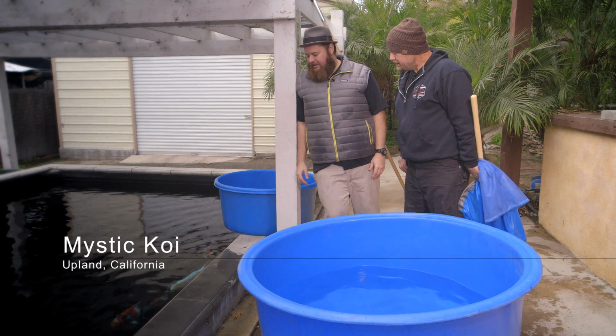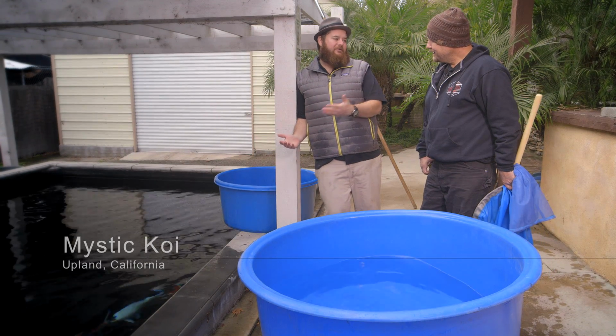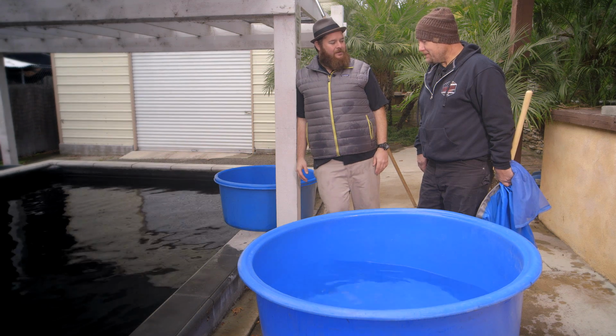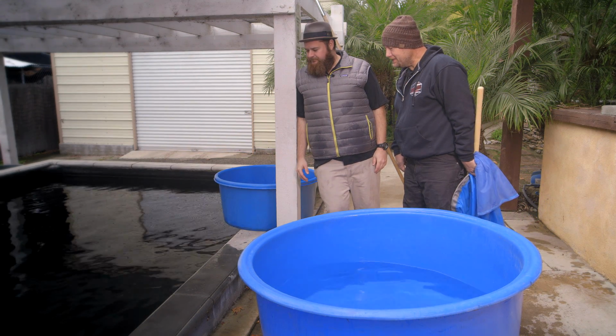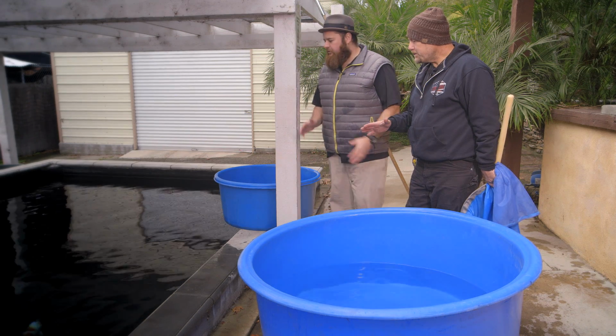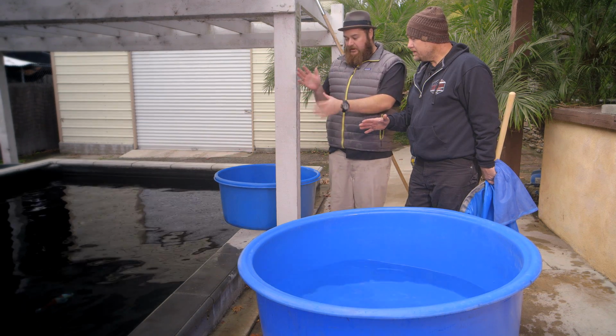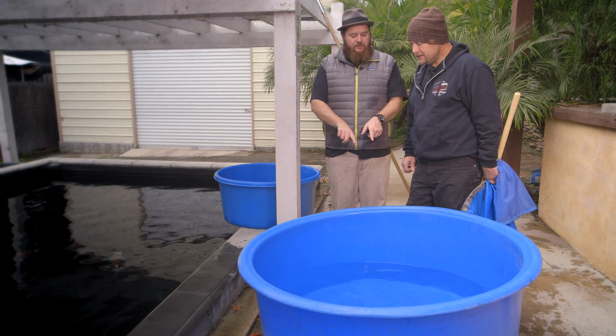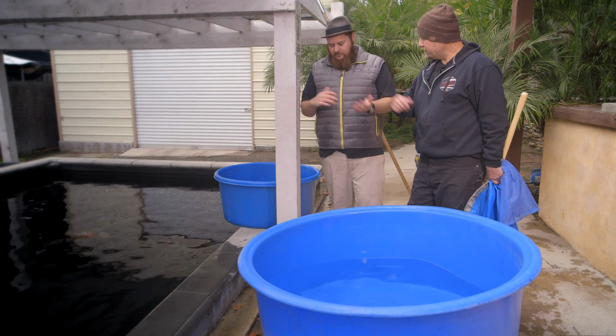And since I'm moving out all these fish, I figured it'd be a great opportunity for viewers at home to check out some gorgeous fish in here. I definitely want to get these on camera before they leave. So what's the plan? What are we gonna do? What I'm gonna do is catch each fish individually. Yeah, let's just do one at a time. We'll bowl them in here, move them over here, talk about them for a little bit, and put them back. Go through each fish.